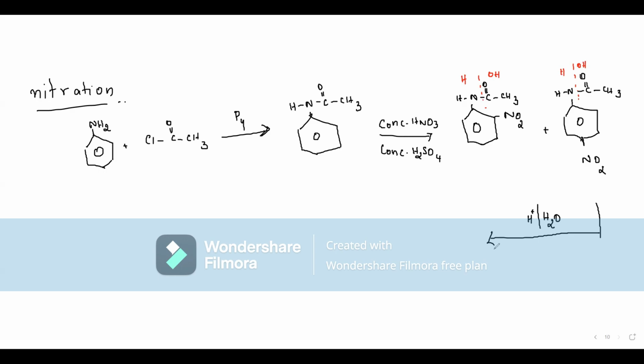Now, what you will get after hydrolysis is, this will become NH2 and you will have NO2 here. I'm skipping that ortho product. I'm writing only the para one. Plus, along with that, CH3, C double bond OH, which is acetic acid. That is about nitration. So, bromination is of two types. Nitration is also of two types. Last electrophilic substitution reaction is sulfonation.